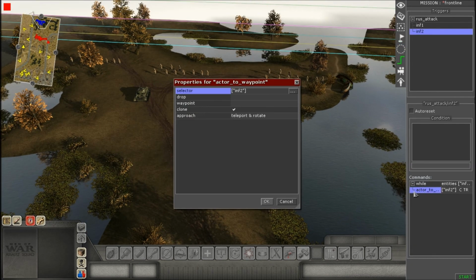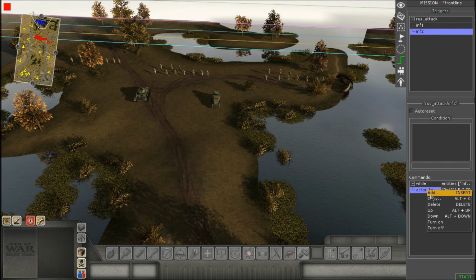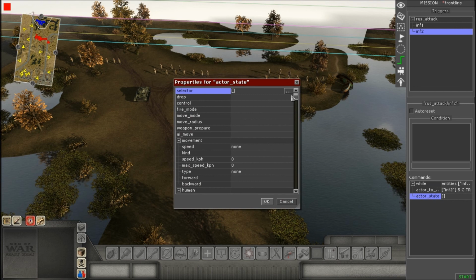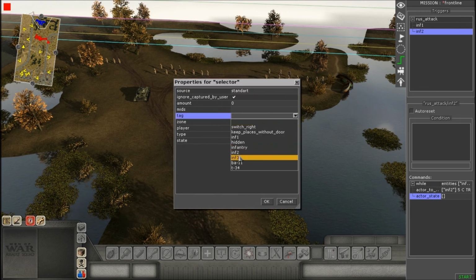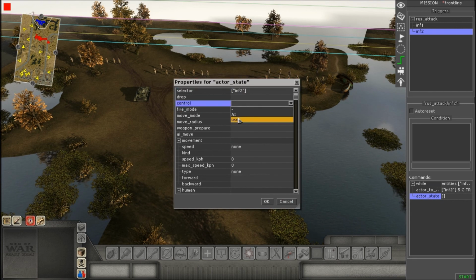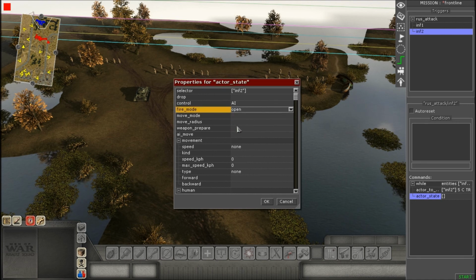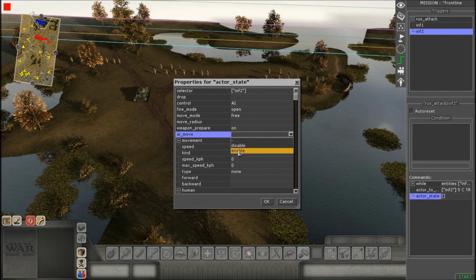So for this squad and for the next squad I'm going to script, I'm going to go a little bit faster. So again, if you don't understand it that well, just look at the first time, because I am going a little bit faster this time on how to do it.